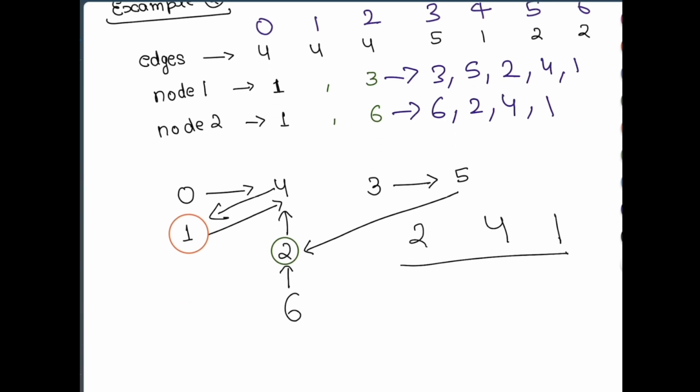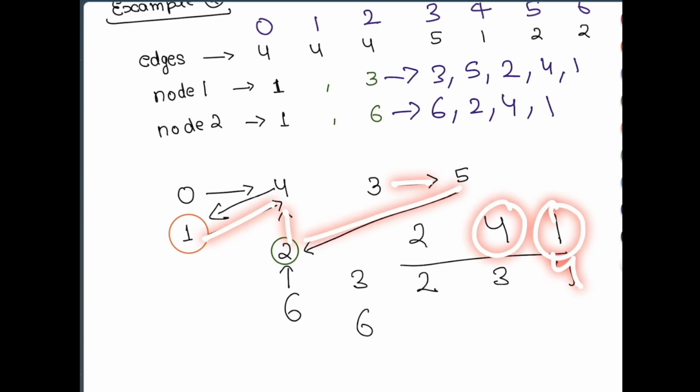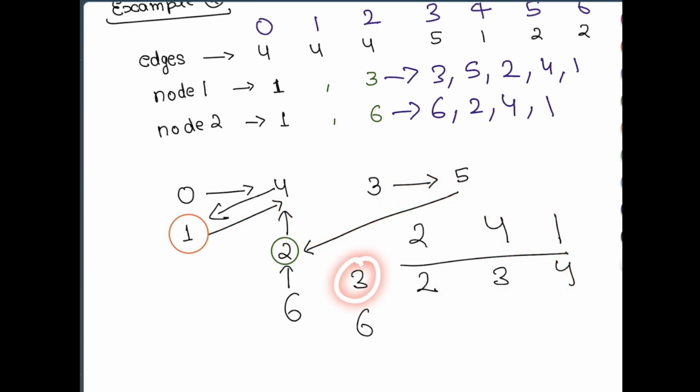Let us see the distances of 2, 4, 1 from 3 and from 6. So from 3 the distance of 2 is going to be 1 and 2, so this will be 2. From 3 the distance of 4 is going to be 3 and the distance of 1 is going to be 4. Because this is 1, then 2 and then 3 for 4, then 4 for 1. Right? So these are the different distances you can go from 3 to 2, 4 and 1. Now what about 6? What is the distance from 6 to 2, 6 to 4 and 6 to 1? So the distances are 1, then 2, then 3, right? So this is going to be 1, 2 and 3.